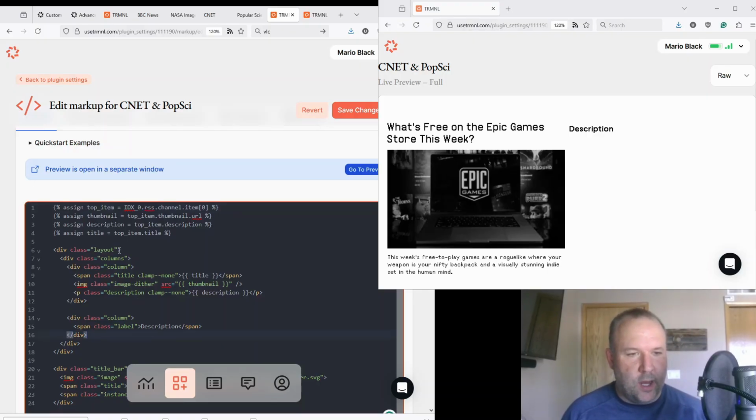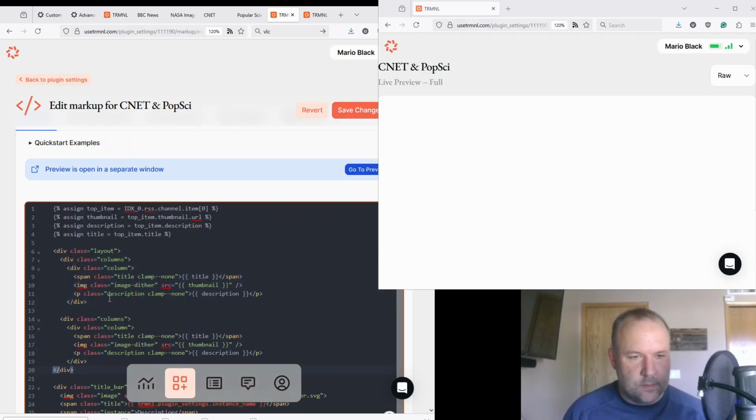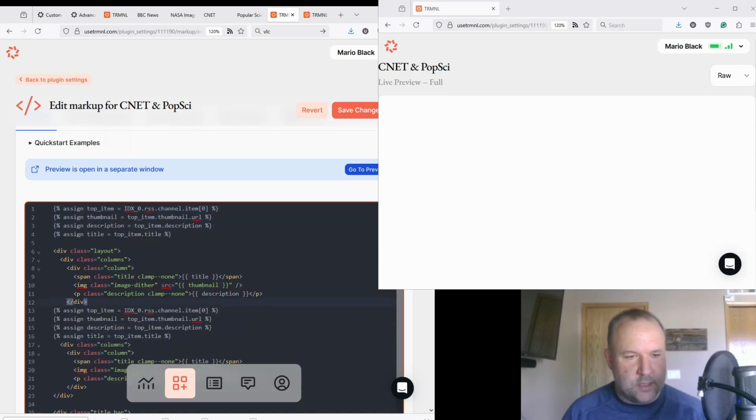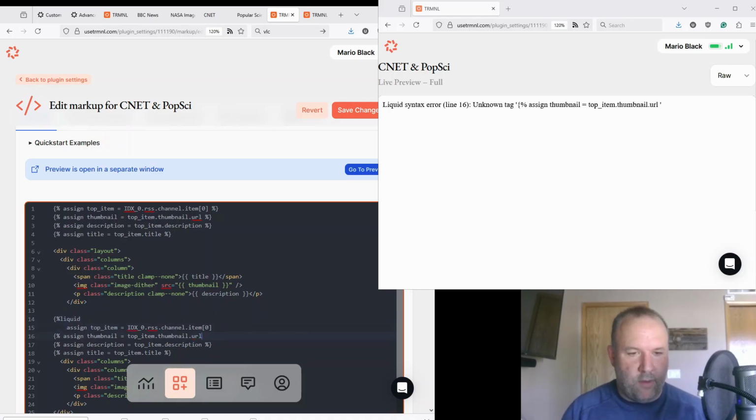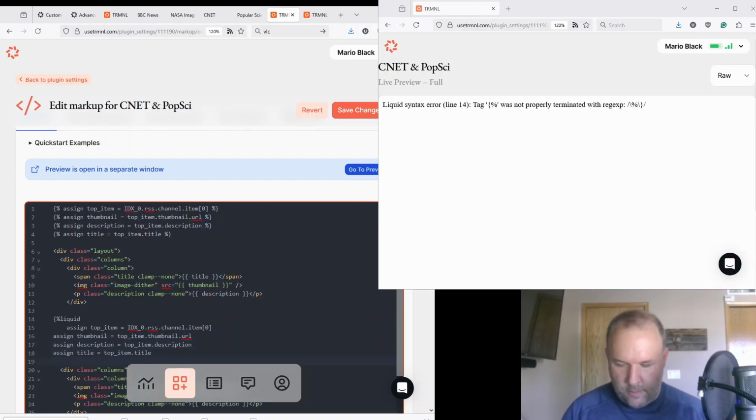So for this second column, we're going to take this exact same layout, repeat it, but I want to change the data. We could do the exact same thing here. We could go copy this down, but I want to show you another way to write this using liquid formatting. We can get rid of all this extra that we have to type all the time for inline liquid, and instead, this is also valid.